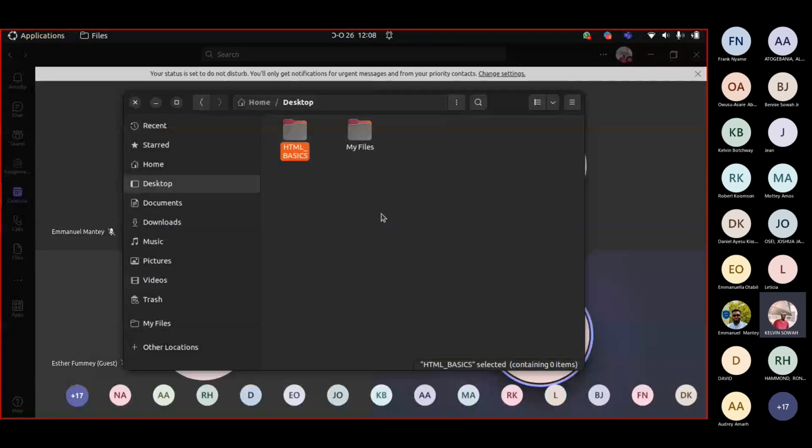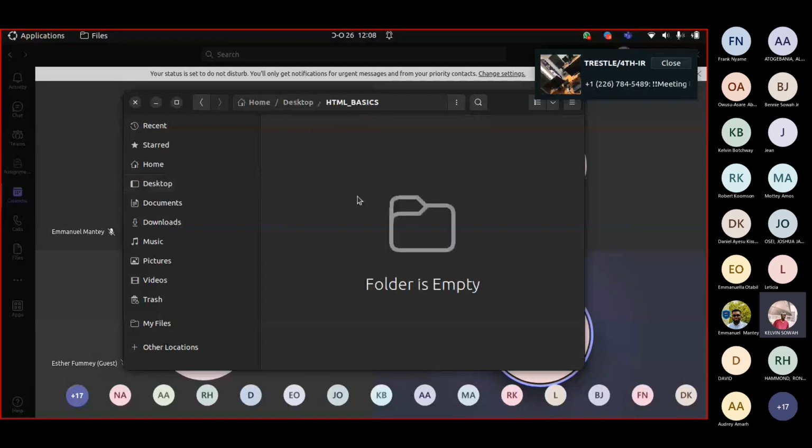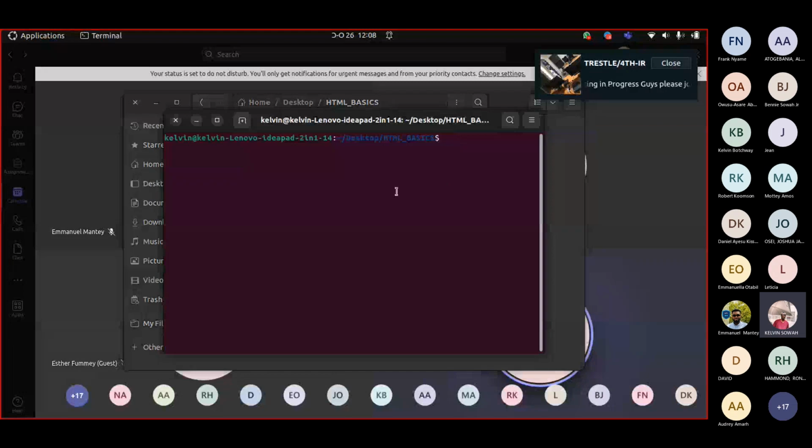Okay, so after you've created your folder, you can create it anywhere at all. You can create it on your desktop, it doesn't really matter. After you create your folder, you want to open your folder in command prompt or your terminal. So if you're on Windows, you can use command prompt for this or any other terminal you feel comfortable using. I'm going to open it in my terminal. Or you can just open command prompt, right? Just find your way through your operating system and then open command prompt.